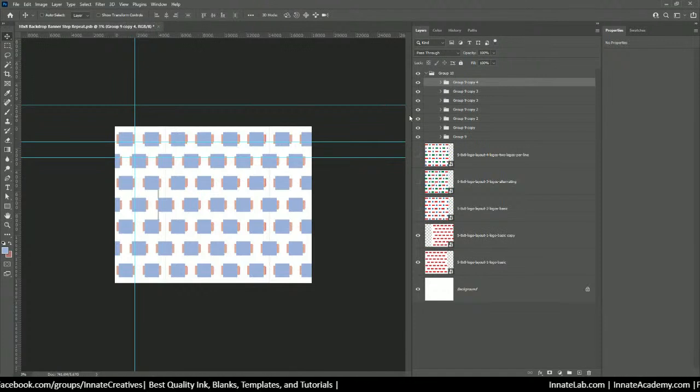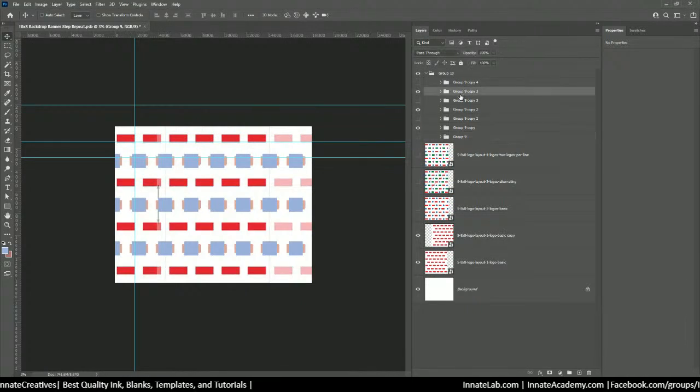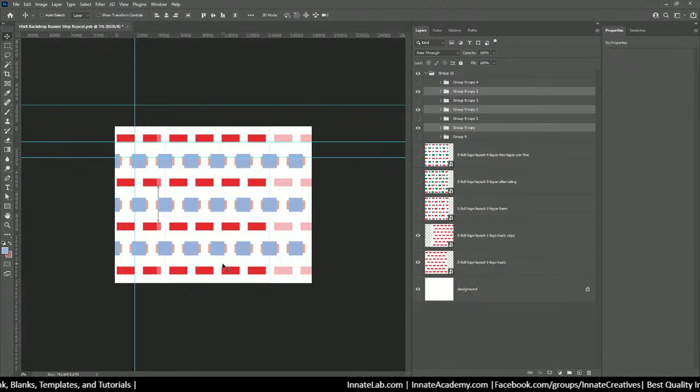And then let's say I want to make sure that my every other, so I have 1, 2, 3, 4. I will take these 3 that are visible right now, and make sure that they're skewered in the middle, and they should be. See how they didn't move? Because when I pulled them down, I held down the shift key, which means they could only move in the up and down direction and not side to side. So I don't have to worry about that alignment.